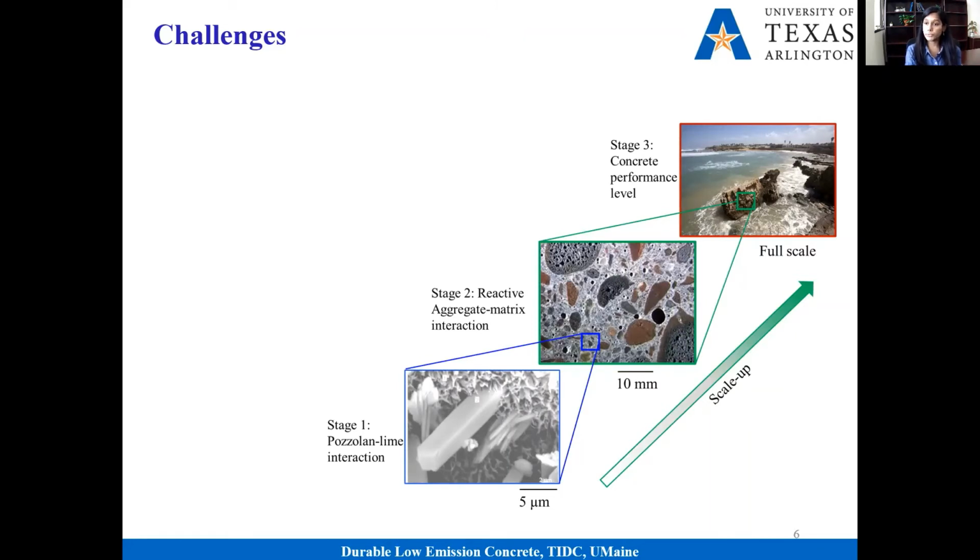Now, there are two major challenges. Most of the time when we talk about Roman concrete, we say it's a highly durable material and it has low emission. Both of these are correct, but there are certain limitations too. The first limitation is strength. Roman concrete is not actually a very strong material. The strength is around 600 to 1500 pounds per square inch. This will not satisfy our current demand for high strength concrete. In addition, Roman concrete was produced using volcanic ash. We do not have enough volcanic ash in the US, so we have to find some alternative material to mimic Roman concrete technology.